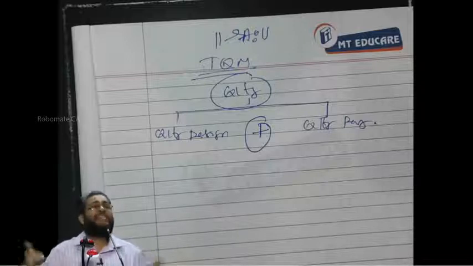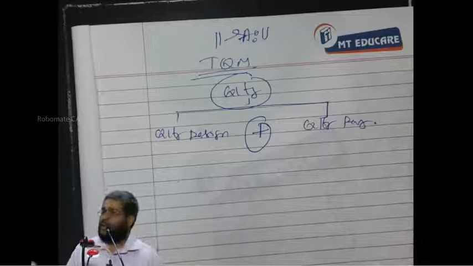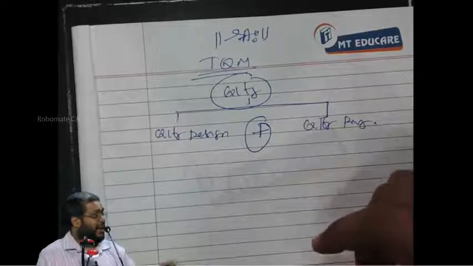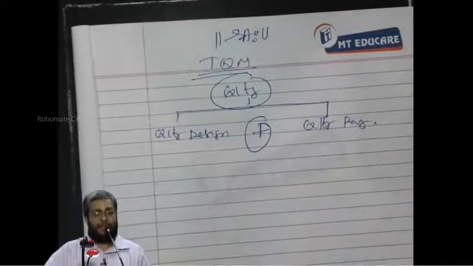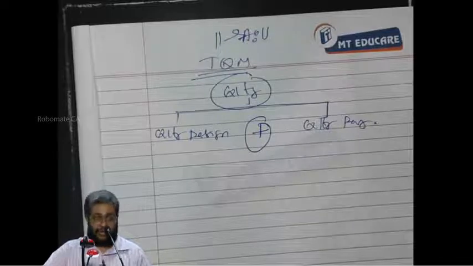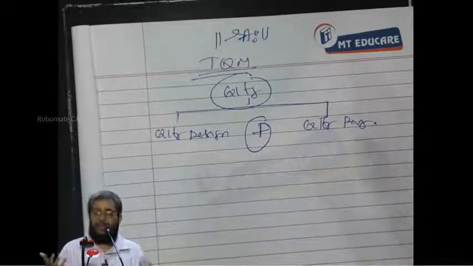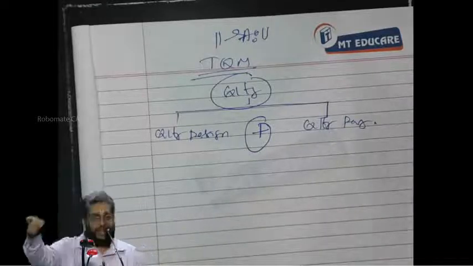And this quality should give us a commitment to the customer. The commitment need not be the highest quality, and need not be the lowest quality. It is your choice based on your business strategy, the targeted market segment, etc. Once you give a quality commitment, it should be adhered to. And based on the commitment to quality, we'll be able to charge the premium price or the normal price for the product or services which you are offering.